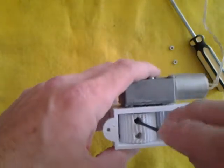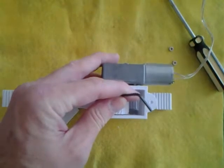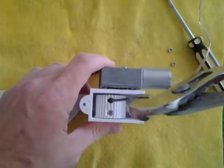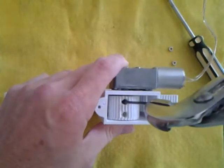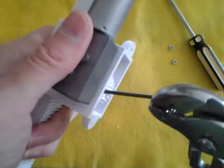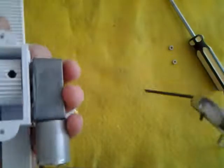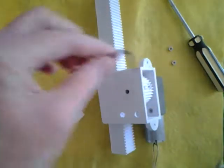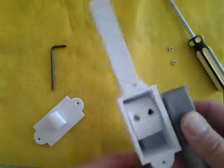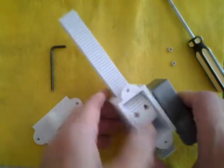Now let's tighten the coupling to the motor shaft. Get it as tight as you can by hand. The trick is to use a big adjustable pliers — grab it firmly when you've got it as tight as you can, and give it about a quarter to 180 degree turn. Many times you can hear it go click. A 180 degree turn should be more than enough — just be very careful not to strip it. You can feel that it's really on there tightly and the rack will not move anymore. 90 to 180 degrees, no more than that.